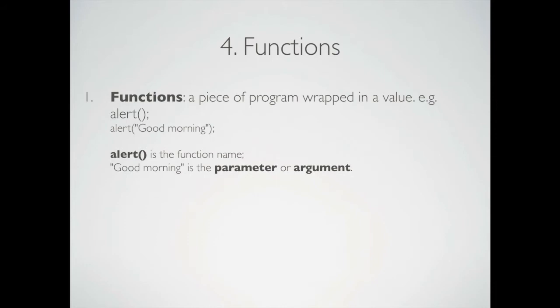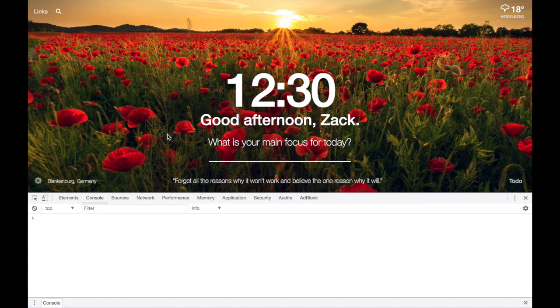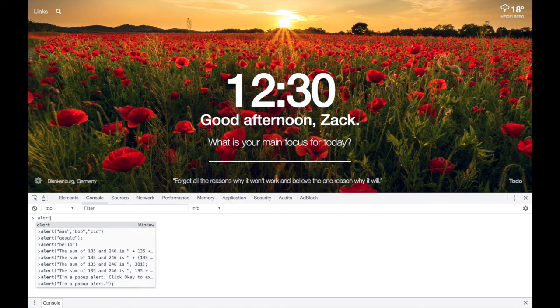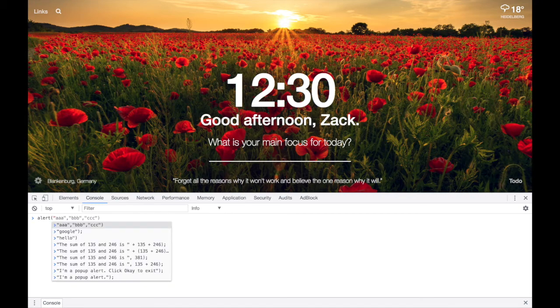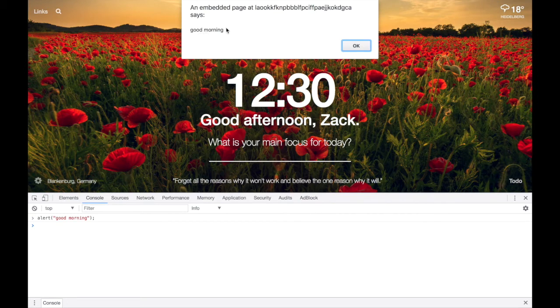So here is an example, a function called alert. What it does is print out a string you pass to it. So let's try it here in the JavaScript console. Okay, here we go. See, good morning.